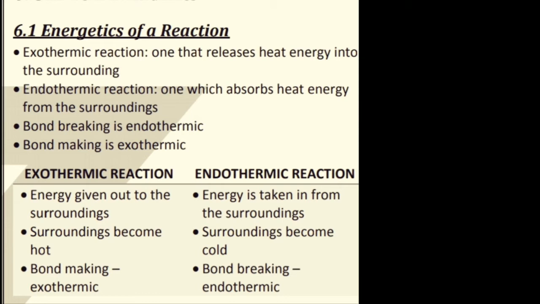Another example, thermal dissociation. Thermal dissociation example: NH4Cl, ammonium chloride, on heating changes to NH3 and HCl. It is a reversible process. So examples of endothermic reactions: photosynthesis, thermal decomposition, thermal dissociation, and another one, dissolving of a substance, for example, an ionic substance dissolving in water. This is another example of an endothermic reaction.